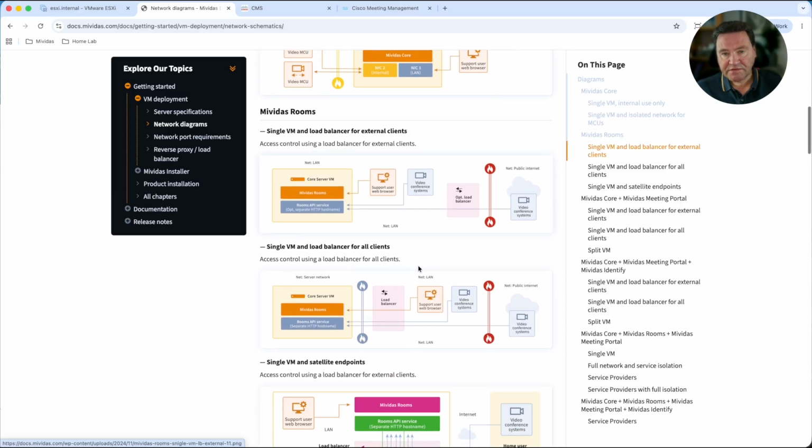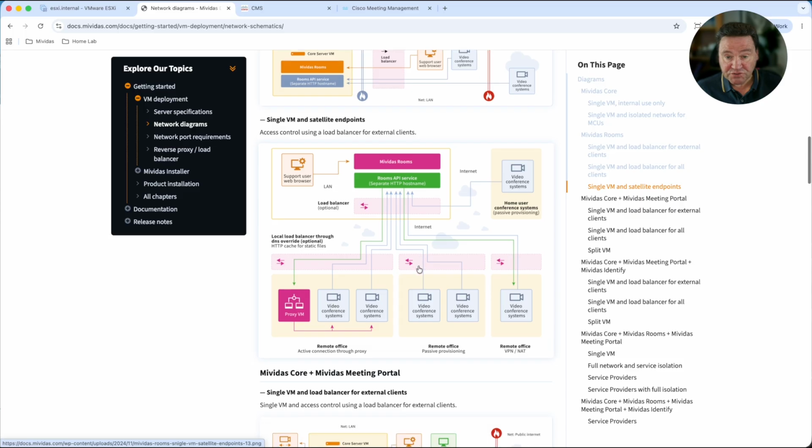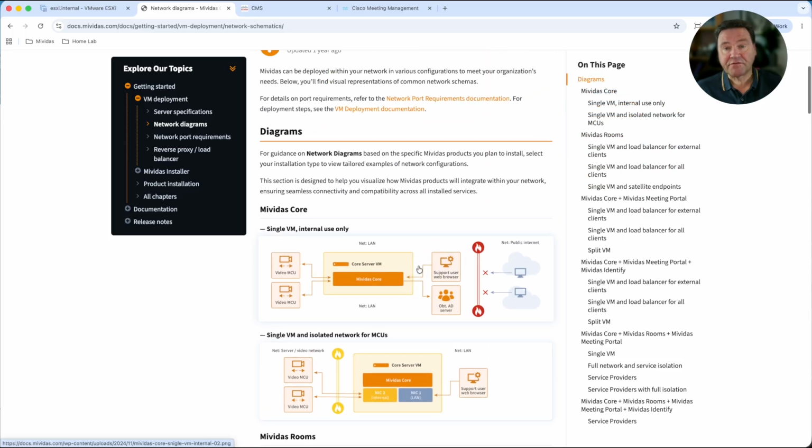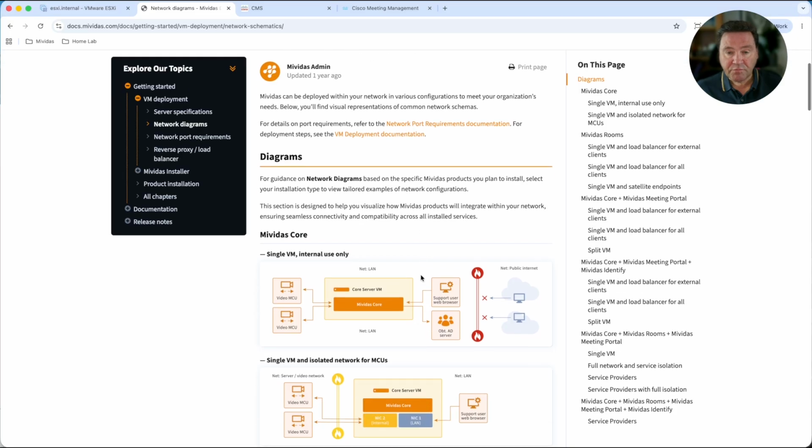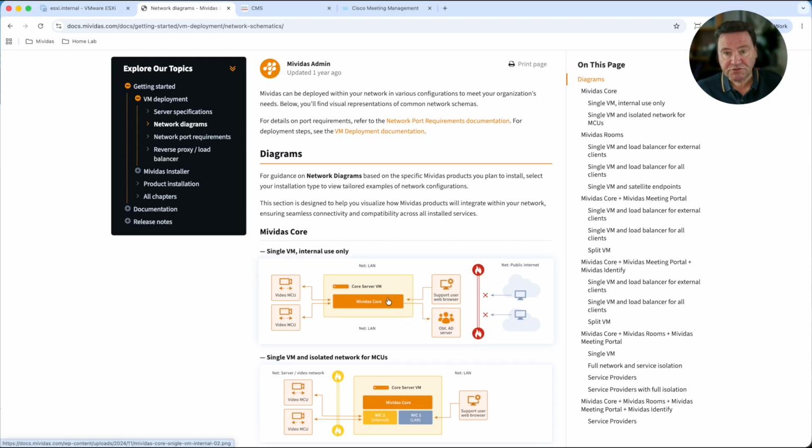So we can split the different components across multiple virtual machines if we want to, depending on our scalability and resilience requirements. I'm not going to do that. I'm going to deploy everything into a single virtual machine controlled by the one installer. So that means core, scheduling portal, installer all have the same IP address. There are multiple DNS records, but they will all resolve to that single IP address.